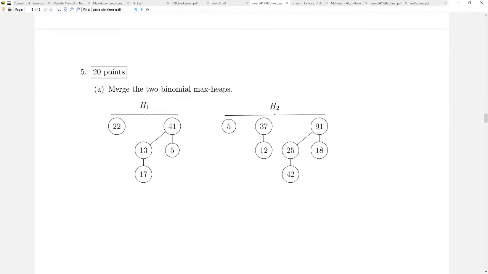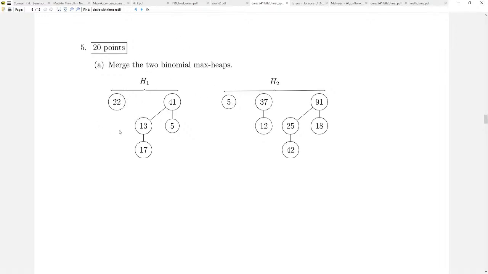So there were some questions about, if you're going to merge 2 binomial heaps and you have 22 and you have 5, and you merge them together and it's a max heap, so 22 goes up and 5 goes under. Okay. But then the question is, what if you had another B1 sitting here too? Which one would you combine? Would I take the 22 and 5 one and combine it with this one, or combine it with this one? Or would I combine these 2 together and leave the 22 and the 5 in the B1 slot?